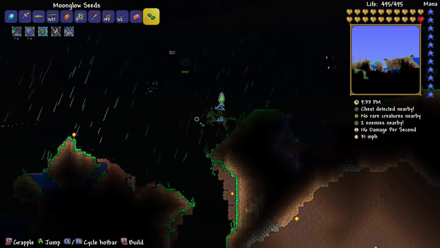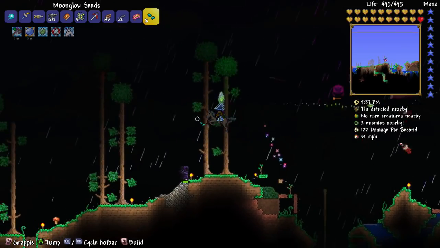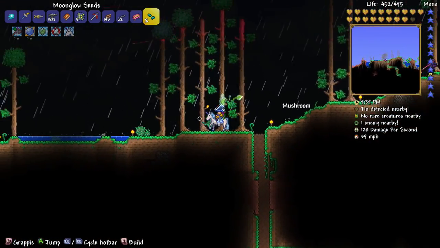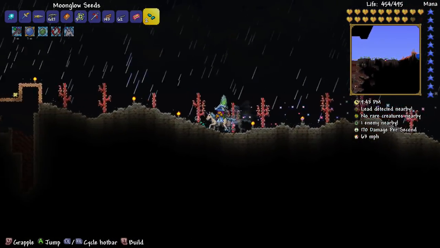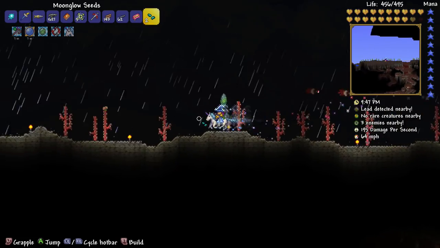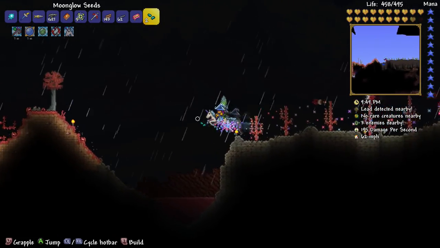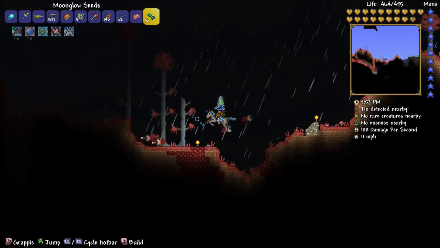So today, I'm hoping that we can go against Golem, but also when you kill Plantera, it also opens up the hard mode dungeon. Not expert mode dungeon, but the hard mode dungeon. Actually, I've got 495 health as well. It'd be lovely to get one more life fruit to finish that 500 life, which would be amazing.